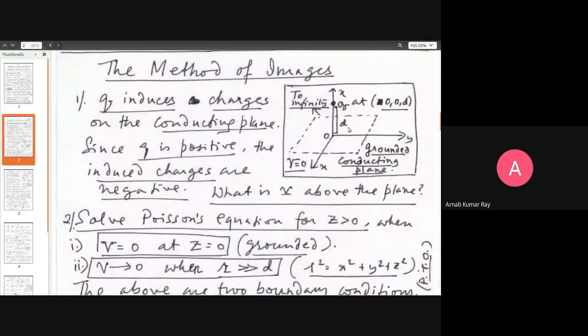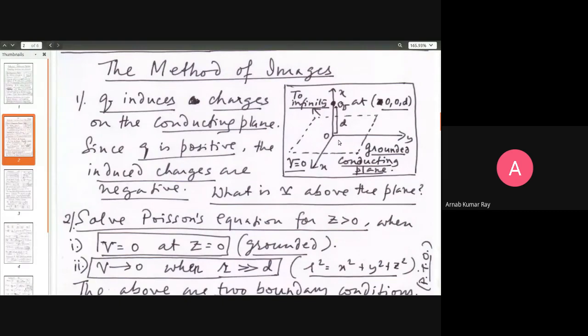We have got a rather difficult mathematical problem to work on. What is the mathematical problem? Here we have got a plane full of charges. The positive charges have been driven away to infinity. The negative charges have been brought closer. We do not know how the charges are distributed. Just the presence of a point-like charge above this plane has created this disruption on the plane. So things have moved away, plus charges have gone away, minus charges have come closer.